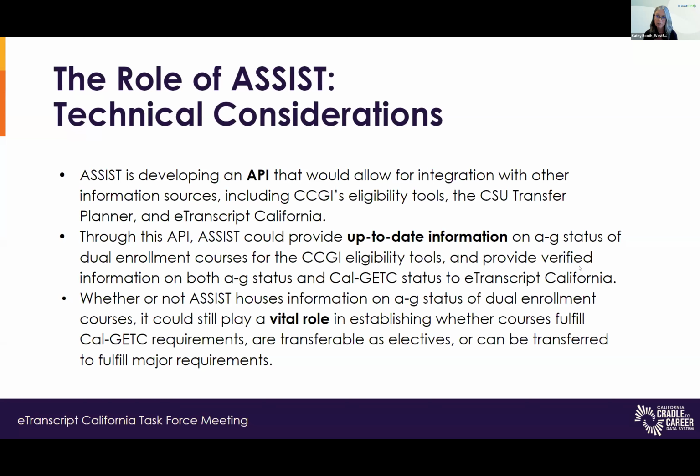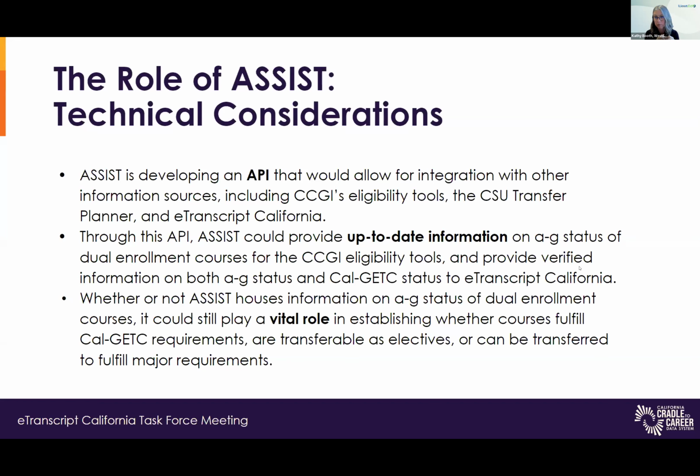With an API, this information can be continuously refreshed, so we worry less about stale data, which was an issue that I noted a number of you had flagged in the document where you were having your notes earlier. And so we have this possibility that we could use Assist's API to connect with eTranscript California to create the definitive flag for what the status of those courses are.